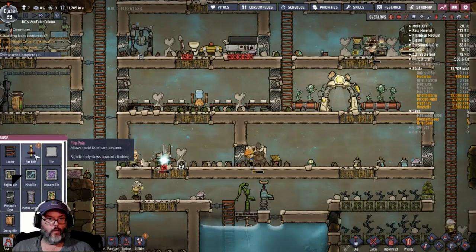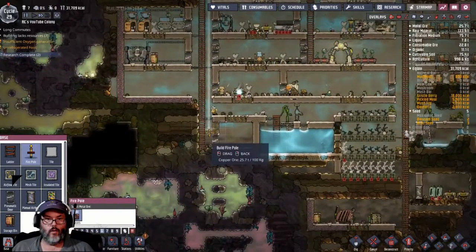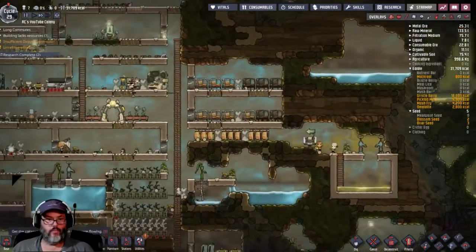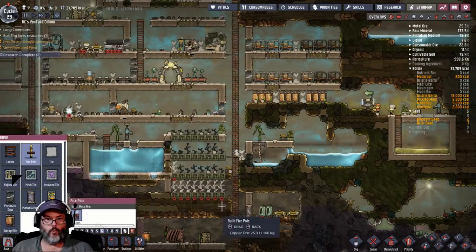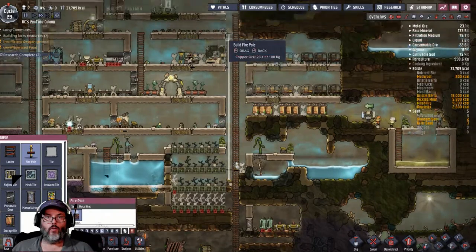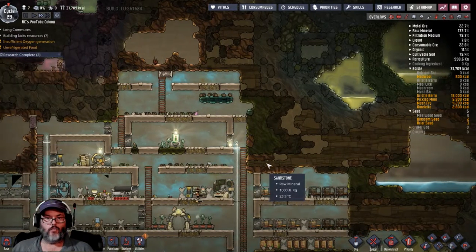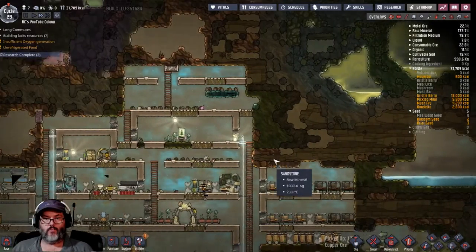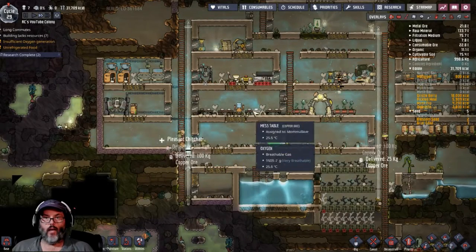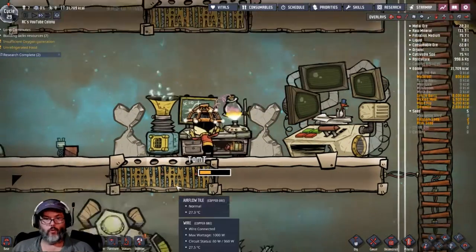All right, what did we learn? Okay, we've got a fire pole. Let's go ahead and make our fire pole. We're going to go from here all the way to there. And then on this side, I want a fire pole up to there. All right. So they'll be working on that. Still researching. That's fine. Making our way through whatever we're working on.